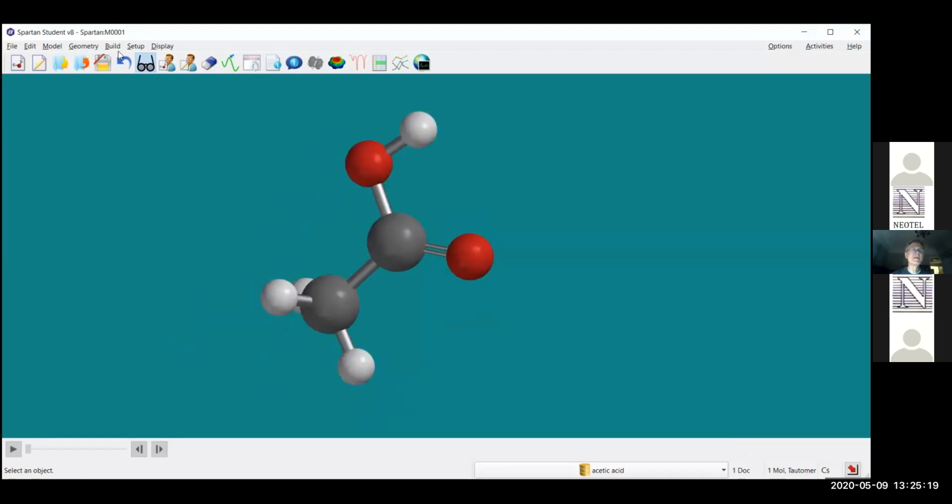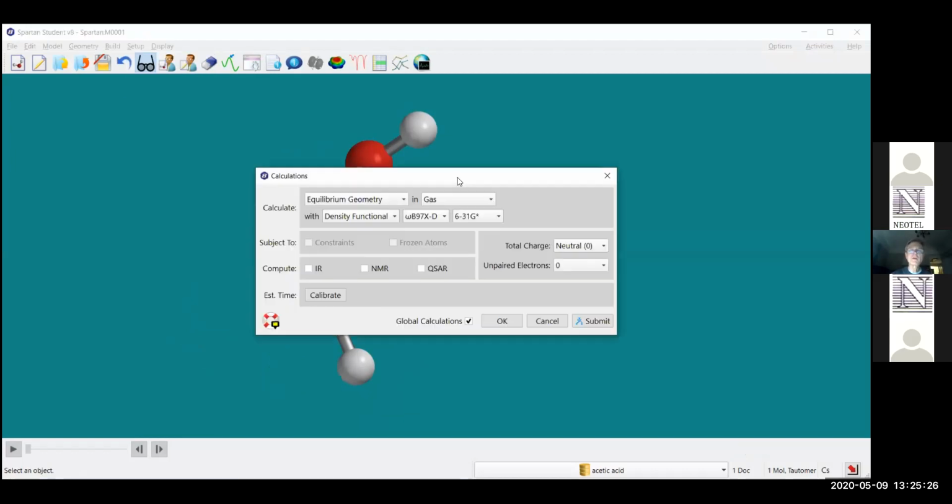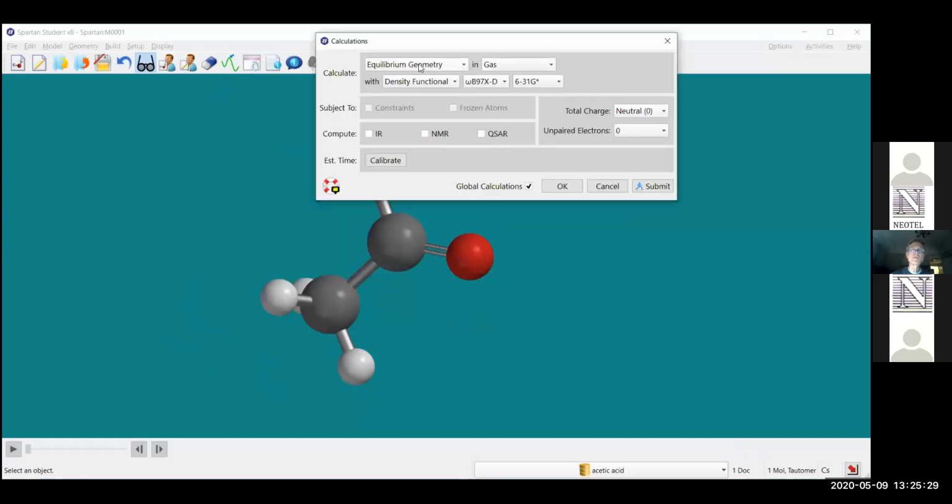Now what I had done is I had requested my wave function and surfaces. In the calculation dialog you can quickly see the options. You have this option of energy, which uses the structure as is, equilibrium geometry, to find an equilibrium structure, and transition state geometry. This is what you would use if you want to do organic reaction mechanisms, as was asked in an earlier question. And they have options for conformers and energy profiles for reaction coordinates. I will use the energy in the interest of time.